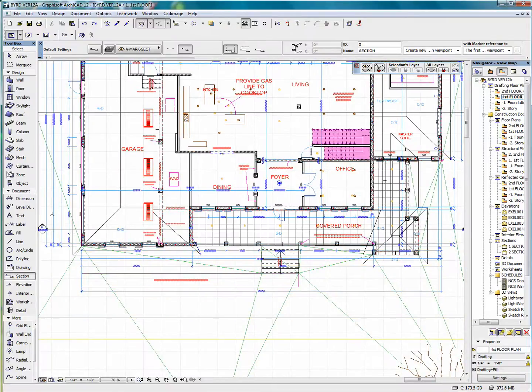Say we want to pick up everything on the inside of the house. We can start here, come up here, over to here, back to here, through here, and when we get to the end we click again, we get our eyeball.